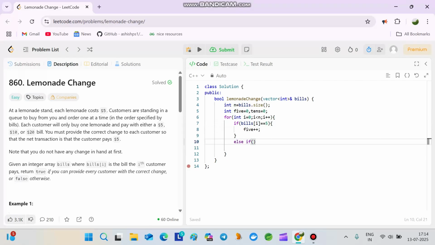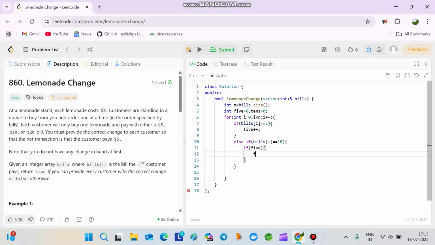Else if we encounter a 10, bills of i equal to 10, then we have to give a 5 as change. But let's check if 5 is present or not. If 5 is present, then we need to give a 5 as change, and we have attained a 10.